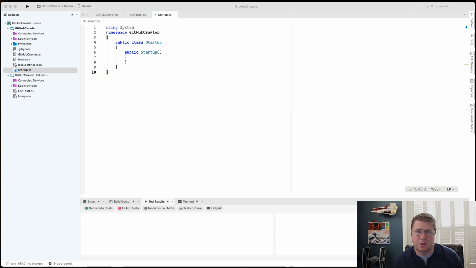Now in Azure Functions, a lot of that middleware is abstracted away from you, so you don't have to think about it. So the startup class is not going to look exactly like an ASP.NET Core startup class, but it is important to wire up and configure your dependency injection container with the services and components that you want your Azure Functions to be able to use.